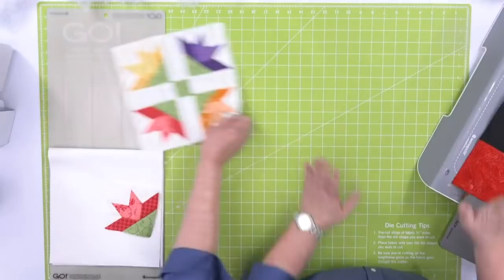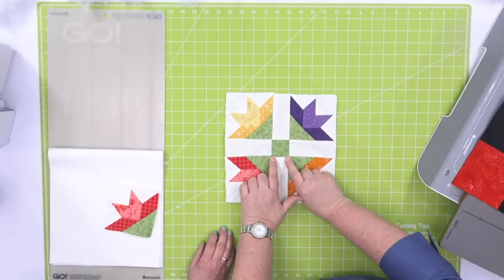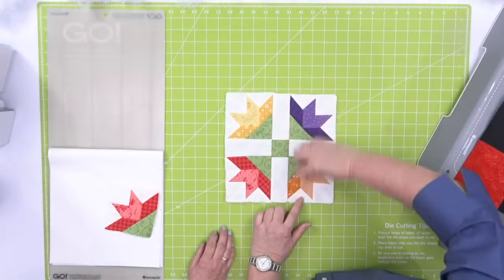Ta-da. So what you want to do to find the grid is find the smallest square, which is here, the center square. So this is actually 1, 2, 3, 4, 5 by 1, 2, 3, 4, 5.